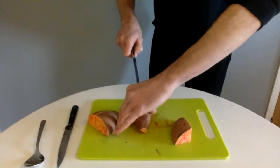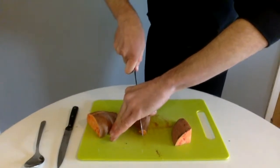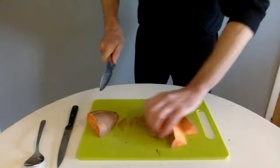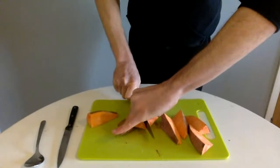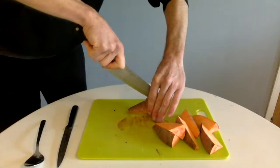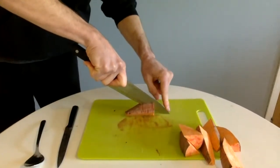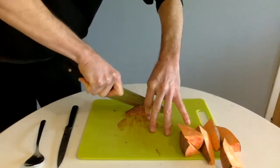So support it, come through the middle. So you see what I do? I'm going to go from this angle. So I go all the way down. Put them to one side a minute. I'll go all the way down. And then once it's on the chopping board, the point of the knife, I'm supporting the vegetable and I'm just pushing my push down.